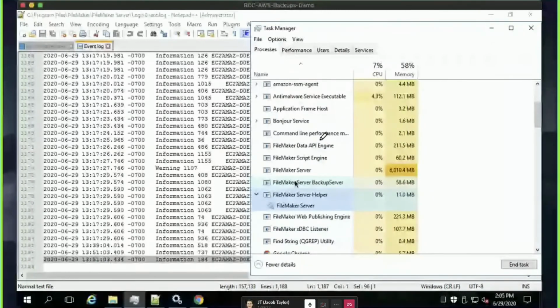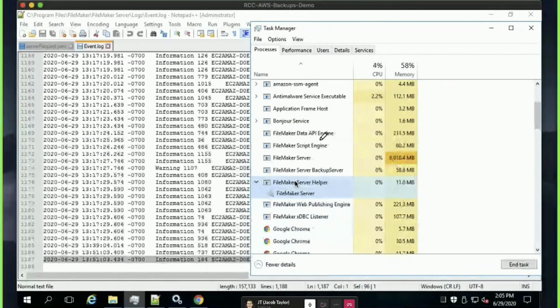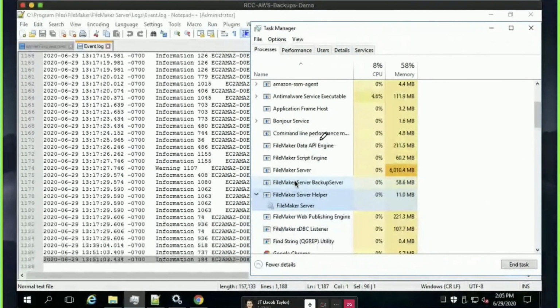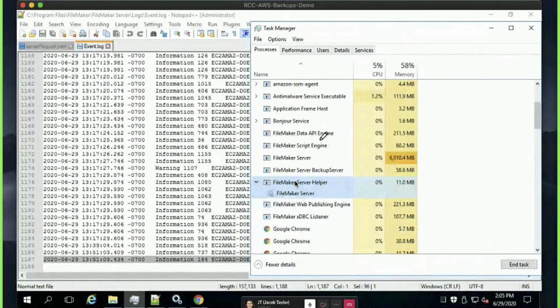David's over here on the Discord. It's actually a pretty good conversation on Discord. David says there's 7 processes plus Bonjour. Bonjour is the discovery process, an Apple-related discovery process. David's question is what Windows Server versions it works with. I think it's 2016 and 2019. Yeah, so there you go.